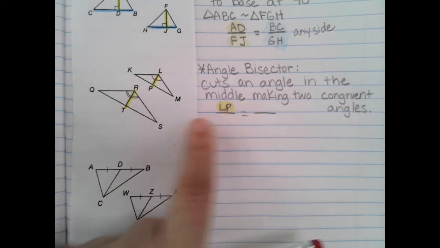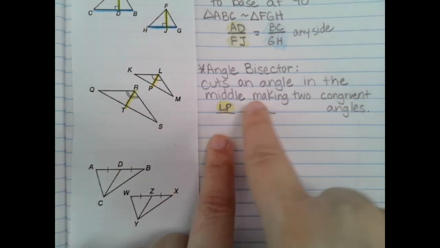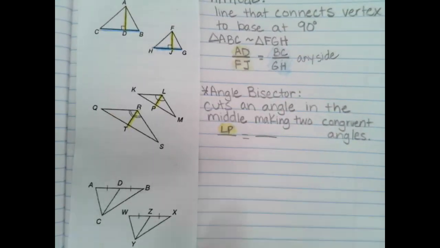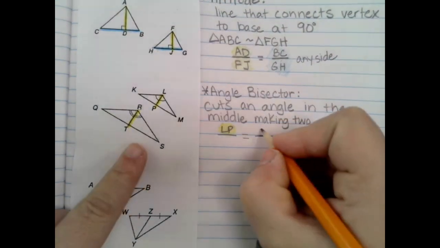Okay, LP needs to be connected to RT, and there's two places we can do that. Either it can be on the bottom of LP, we can put RT at the bottom here, or we can put RT so it matches across the top. So we can decide if we want them to be connected up and down or side to side. Last one we did, they were connected up and down, so let's just do side to side just to show that it can be the other way, RT.